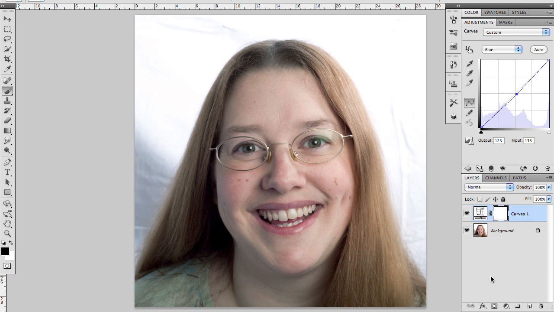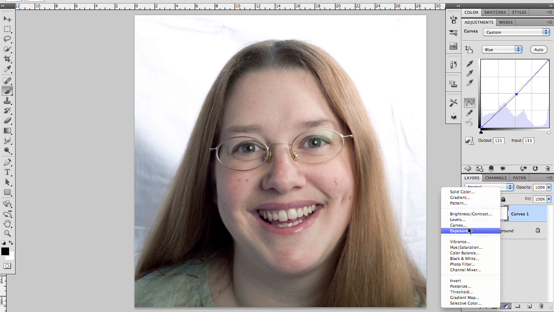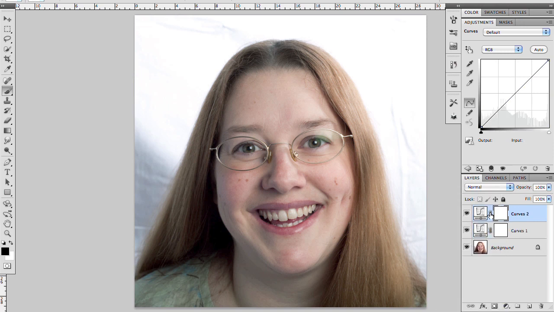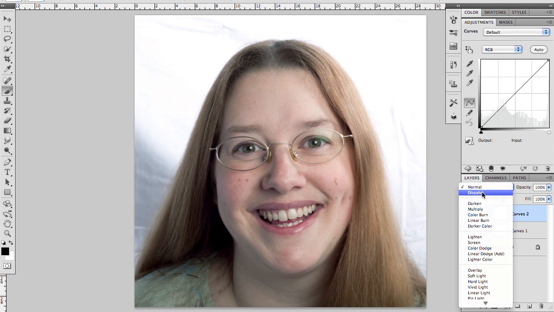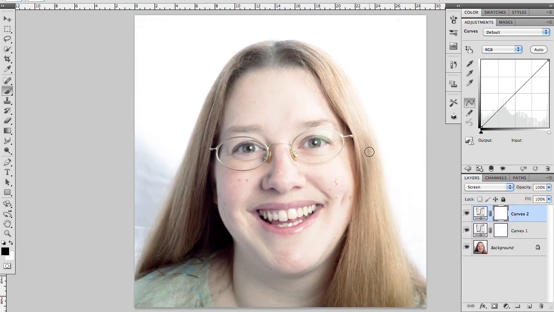Let's do the first of our steps to do this venture style by creating another curves layer, and this time we're going to use a blending mode to brighten the whole image. Remember, these blending modes are grouped into similar types. The group that starts with darken, all of those 5 will make the image darker. The group that starts with lighten, all of those 5 will make the image lighter. And in this case we want the screen blending mode, which, as you can see, is brightening the whole image.